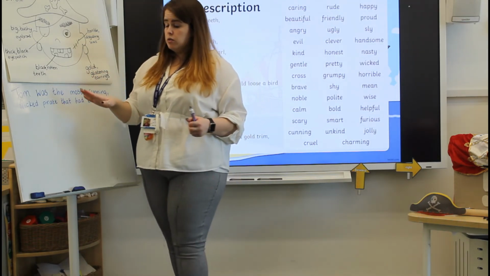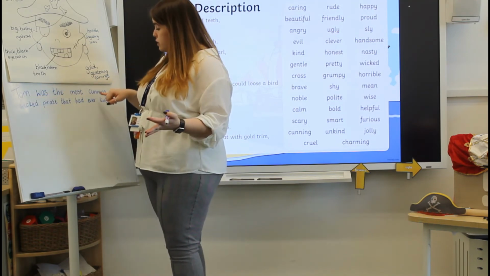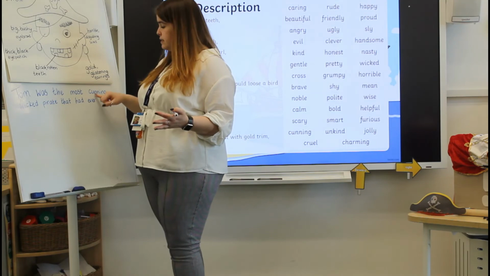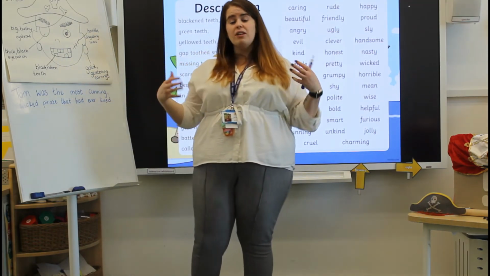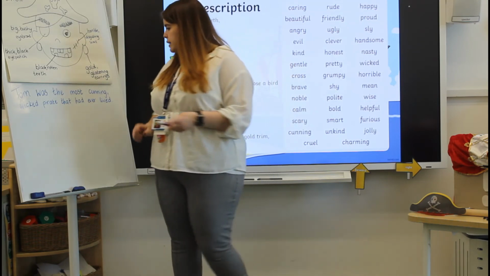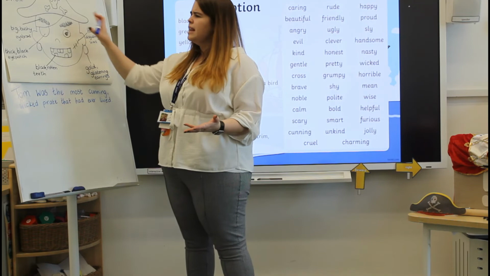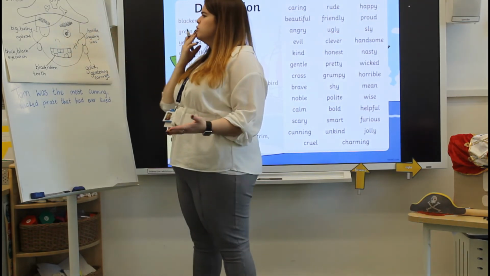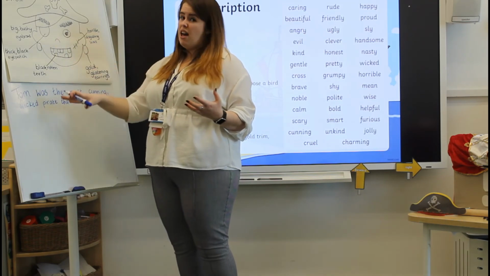Now, you could write your sentence like this, but you change the name Tom to your pirate's name, and you can change the two adjectives in our expanded noun phrase to describe what they like, because remember, your pirate might be a very kind pirate. So, now we've described what Tom is like in overall. Let's start describing some of the features we've drawn. Now I'm going to start with the two main features, that's his eyes.